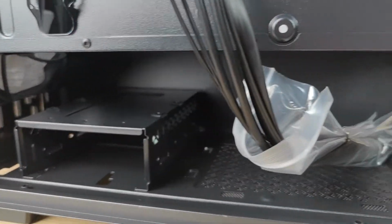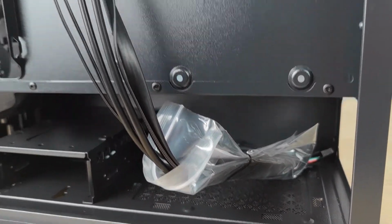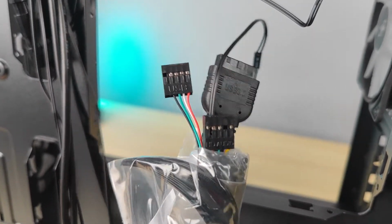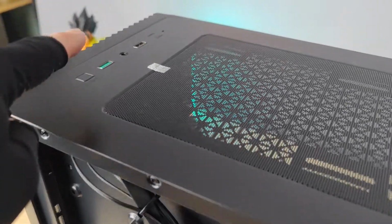Now, we have a lot of cables over here. Inside, these are for your I/O, which is up front. You need to mount it to your motherboard, and it will drive all the way up here.